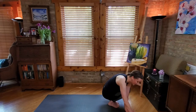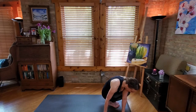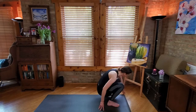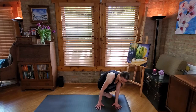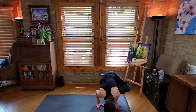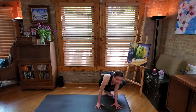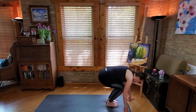So we're not going this way, right? We're going to the side crow, and then we're going to lean in. I'm going to move a little more to the side of my mat just so I don't completely leave the frame here. Lean in, and then the feet can come up off the ground as soon as your weight gets far enough over onto your wrists, and then just put the feet back down, and then, you know, come back to your mat if you came off of it.